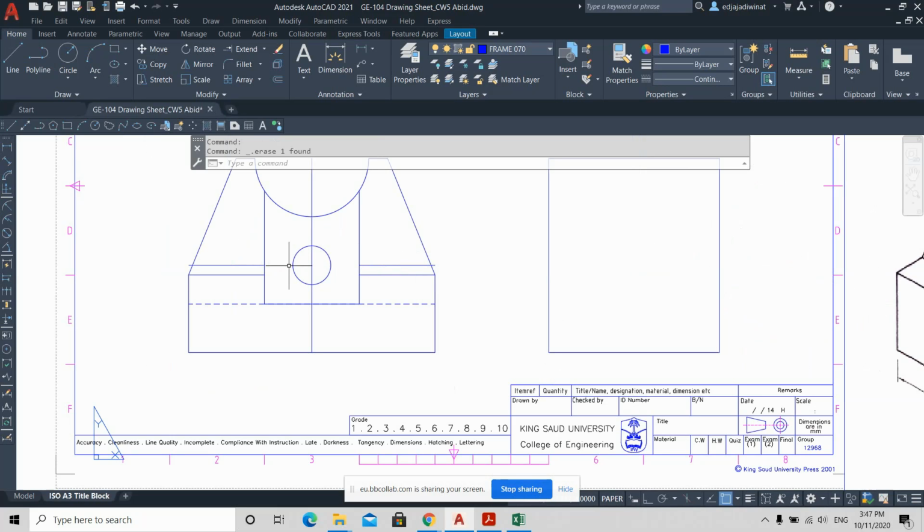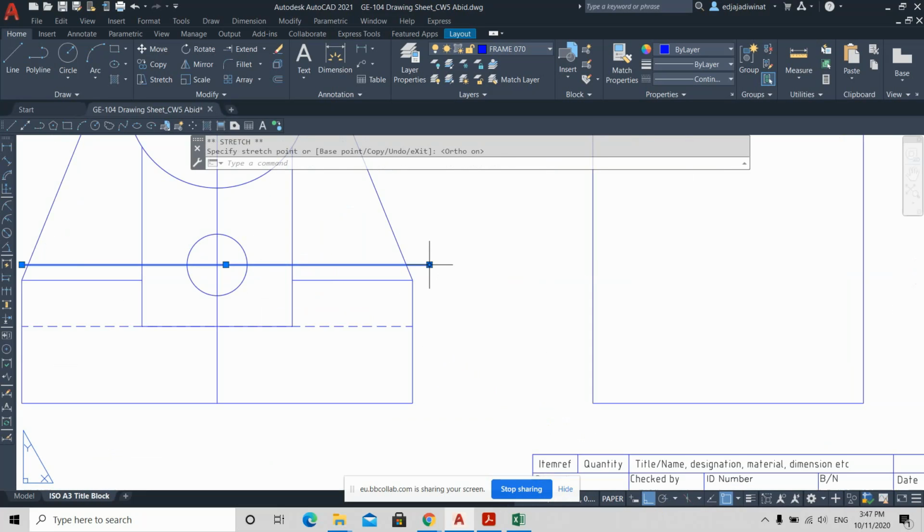That will be the center line of this thing, and I will use this line instead. So this will be a hidden line. I will just make a long hidden line, so I'll delete this one. I'll stretch it to there. Make sure that it is straight.